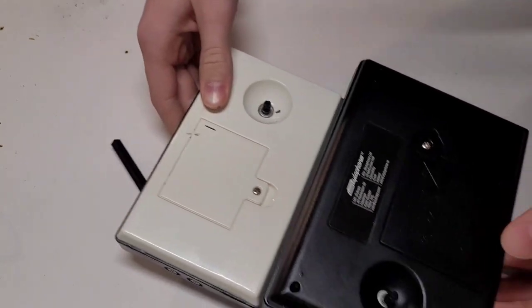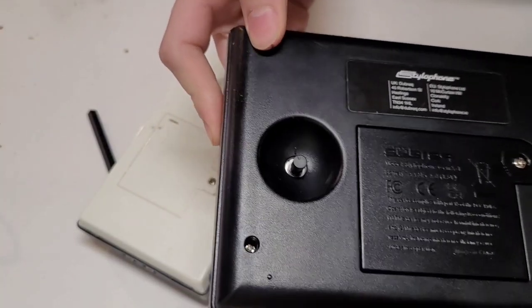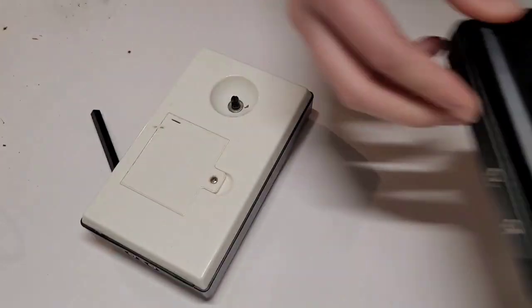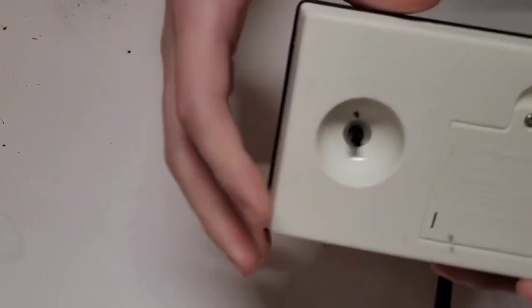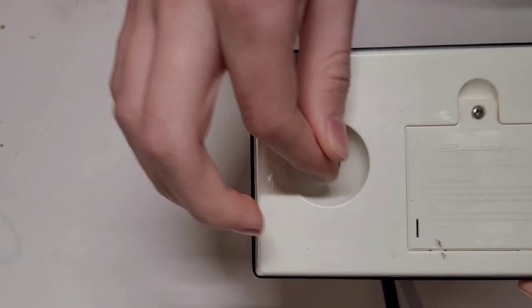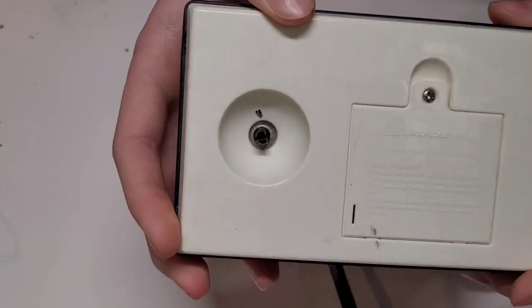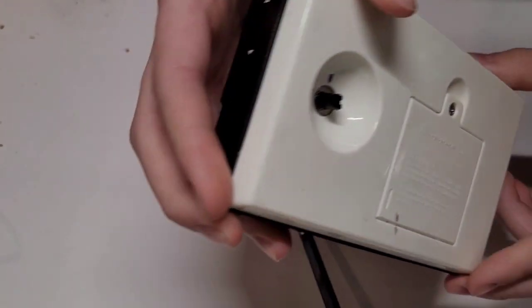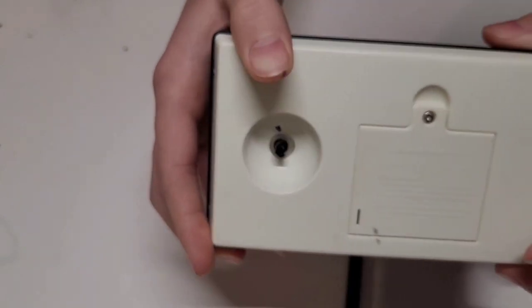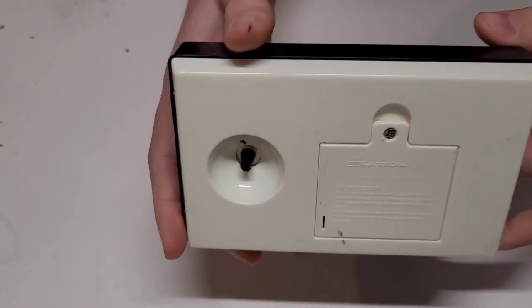However, if we flip them over, you can see that this one is not only black on the bottom, has screws and has a little knob, but this one doesn't have a little knob on here. It might, to be fair, there might have been a knob and it came off because it kind of looks like that. Not 100% sure, but the bottom's white and there's also no screws at all on this thing, which is kind of annoying if you ever want to open it up and try to repair it if it breaks.